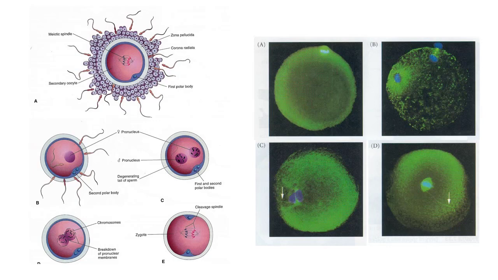Now these are actual eggs that have been fertilized. Here you can see a female pronucleus. Here we've got a female and a male pronucleus together. Here they're coming together, and here they've got the mitotic spindle where we're about to separate into that first division. And this is actually the tail of the sperm. I don't know how the tail of the sperm got into this one, but remember the tail of the sperm is filled with microtubules. That's the motor. This stain with antibodies is staining for microtubules, and so they picked up the tail in that particular case.